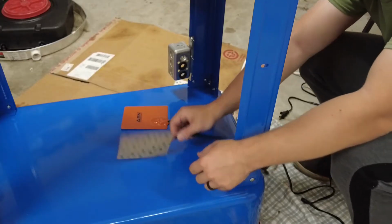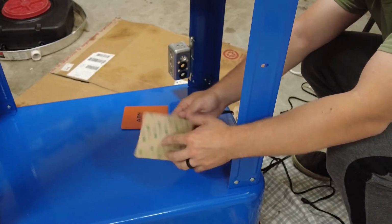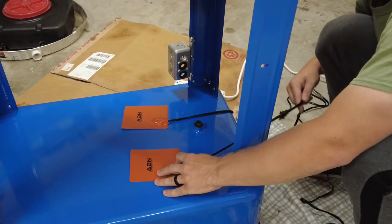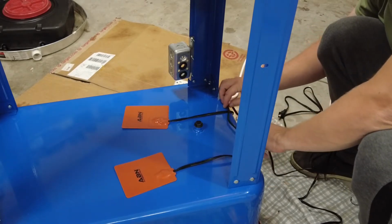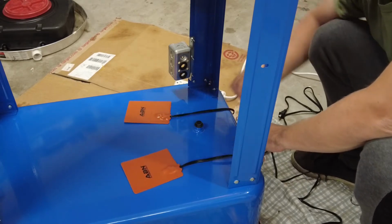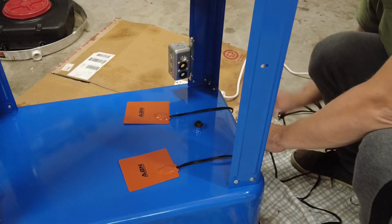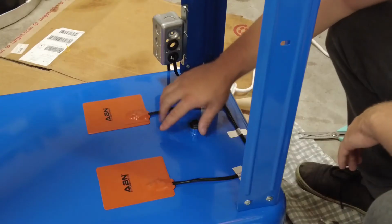Okay, for my heat setup, I have these oil pan warmers. They're basically just 3M sticky, and I'll stick them to the bottom of the pan, so the fluid will get warmed up as it's draining and sitting in the pan. So right now I'm just setting them up where I want them. Gonna measure out. So I'm going to solder these two together so that there will only be one wire going into the box.